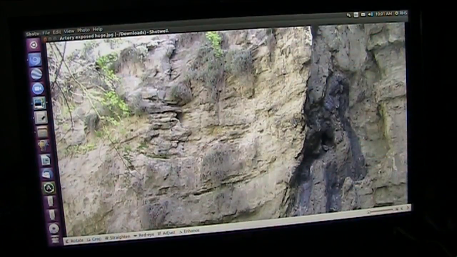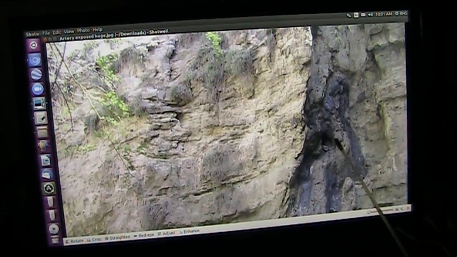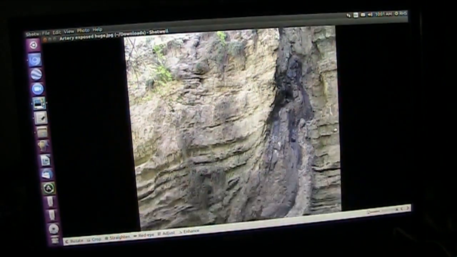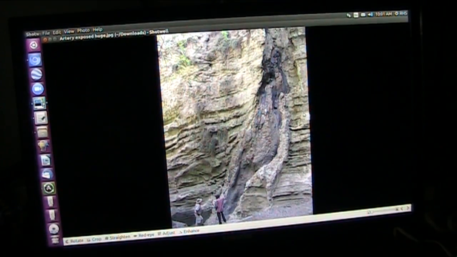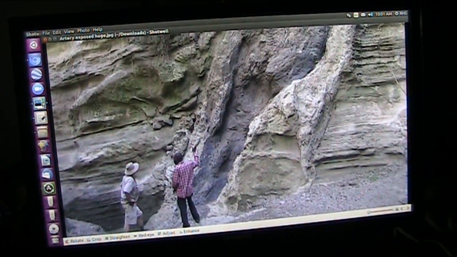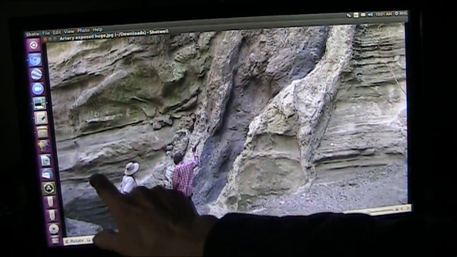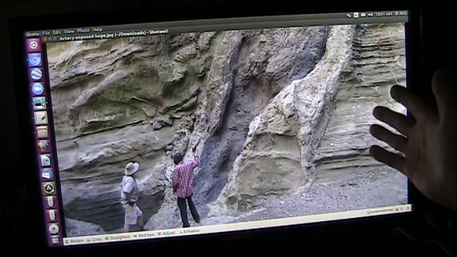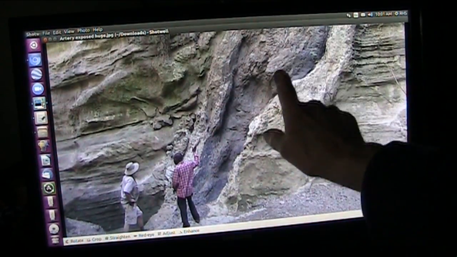Watch this. All right, this is the pattern of muscle. That is an arterial blowout. Now, this is the blood that's running out of there. Now, that is not a puppy little thing. Let me show you where that is. There's two guys standing down there looking at it. All right. You see the patterns of the muscle? It's not hard to see. This is the blood running out.